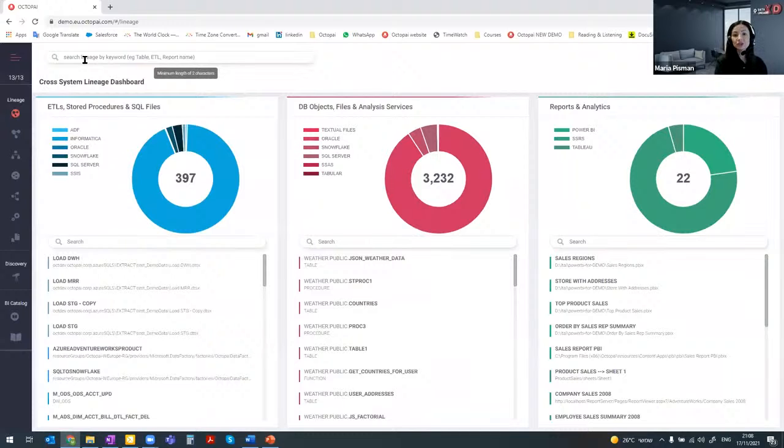Now, what I'd like to do now is demo the power of Octopai with reference to a few different use cases within the BI landscape, of course, which will touch on the various modules within the platform at a high level. And the first use case I'd like to start with seems to be the most common one among our customers. And this is when there is an error in a report.